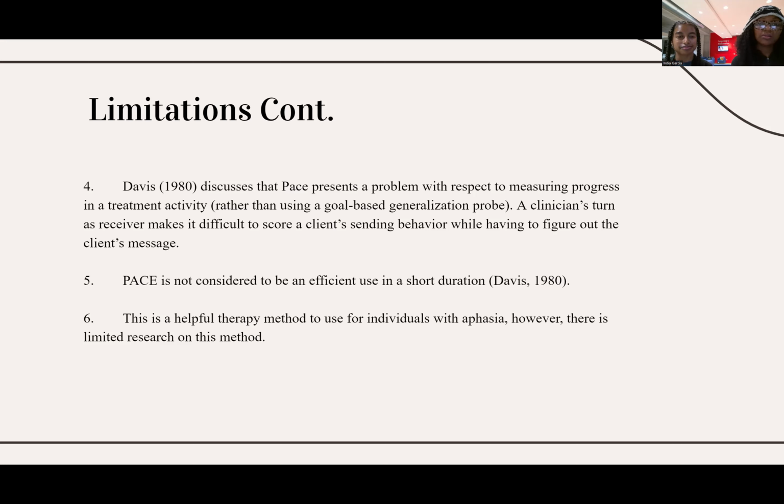PACE is not considered to be an efficient use for a short duration. So PACE is something that happens over time, going back to the parents and stuff. It might take 4 weeks, it might take 5 weeks, it might take 6 months. As long as you're consistent and you keep on with the routines, you're not only practicing speech in therapy, you're also using the apps, journaling, and practicing in natural environments, going to the stores and restaurants, reading those menus. You could be consistent and make more progress with that effective communication.